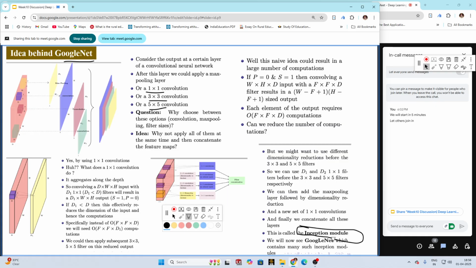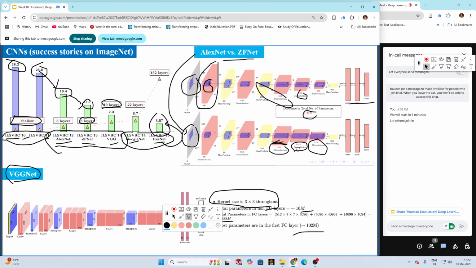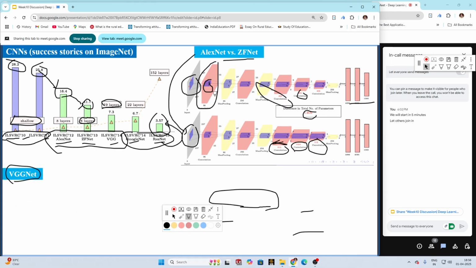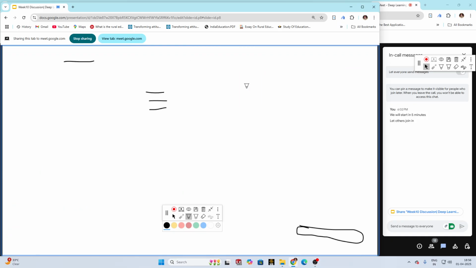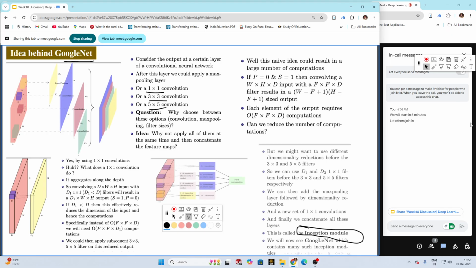Earlier we applied layers in series, like this 3x3 convolution layer: first we do the operation for this layer, and then for the next layer. But in this inception module, we apply the filters in parallel. That means we do many operations in the same layer in parallel.